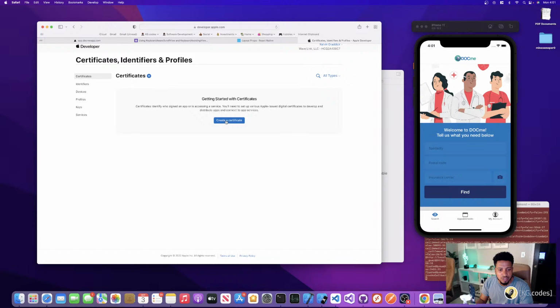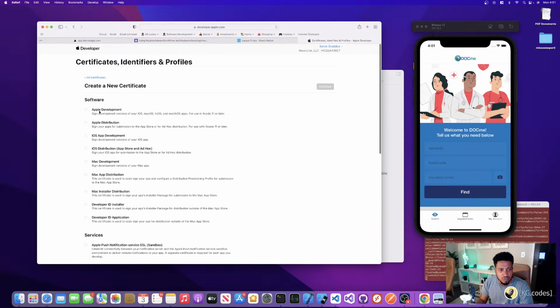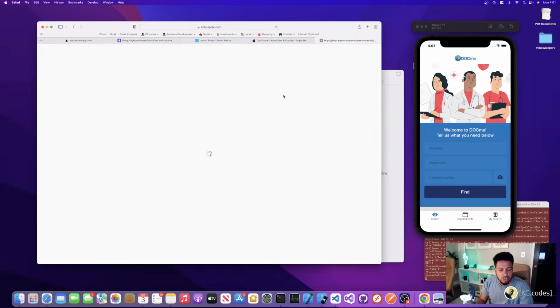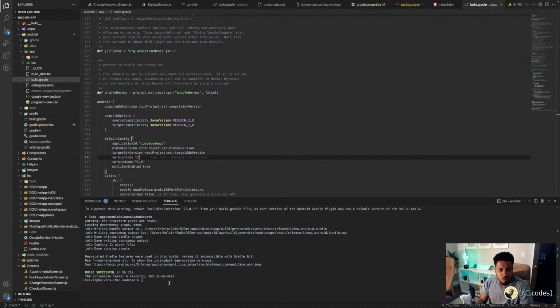Dang, so my push notification certificate's gone too? Dang. That's crazy. I'm definitely probably not gonna be able to do this today. I might just do the Android version tonight. Build this one more time because I actually updated the version this time. Yeah, y'all might just see the Android version tonight.